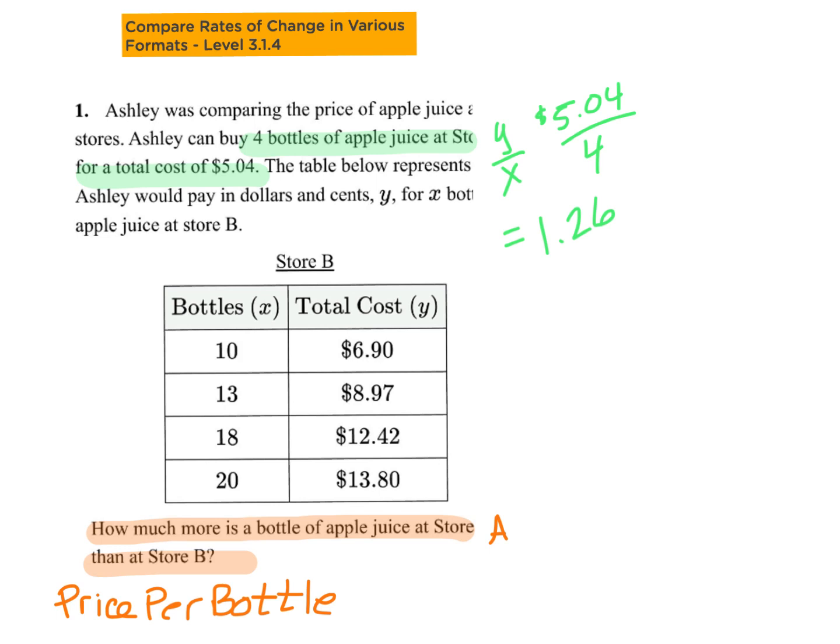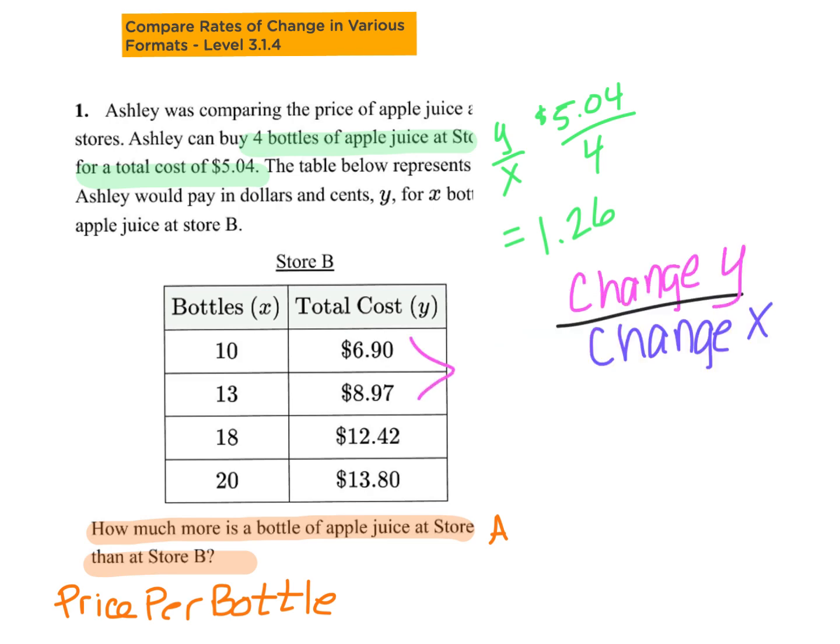However, I'm going to remind you that a lot of the different situations that we're doing are not proportional. So a couple of the ones on the mastery, there's a good chance it might not be. So that's why we want to make sure that we remember how to do it when it's not proportional also, which is to take our change in our Y value and put it over our change in our X value.